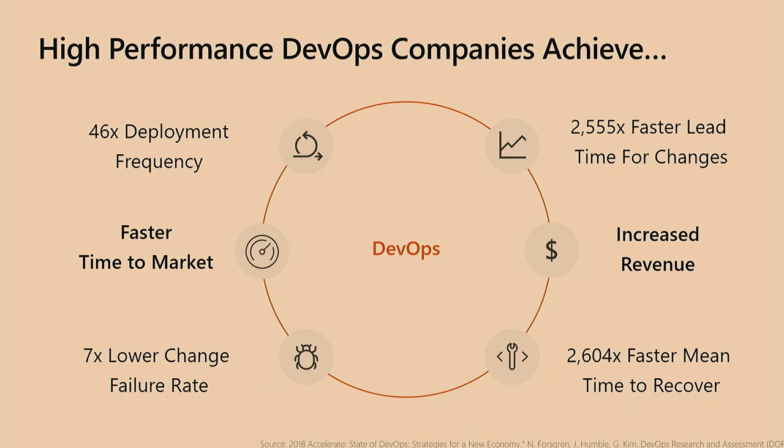Some of the other stats here: faster mean time to recovery, almost 3,000% faster. If you have a good pipeline to deploy, and I break something, I don't roll back. You hear a lot: fail fast, fail early, fail forward. Just go fix it, because it takes almost no time to deploy, so fix the bug and roll it out. Don't roll back. Faster lead time to changes, too.